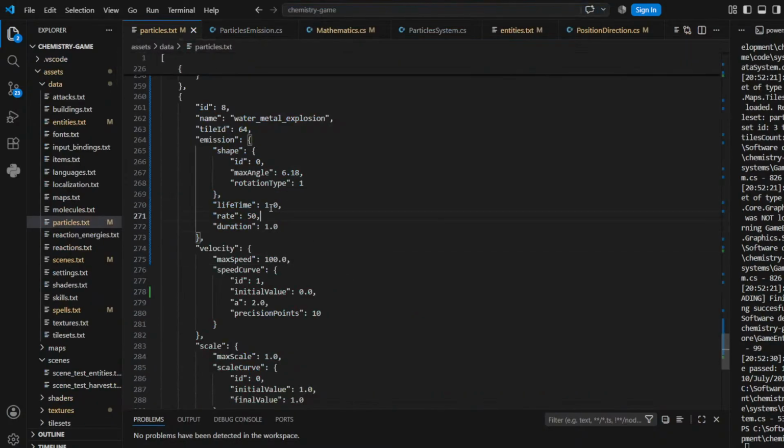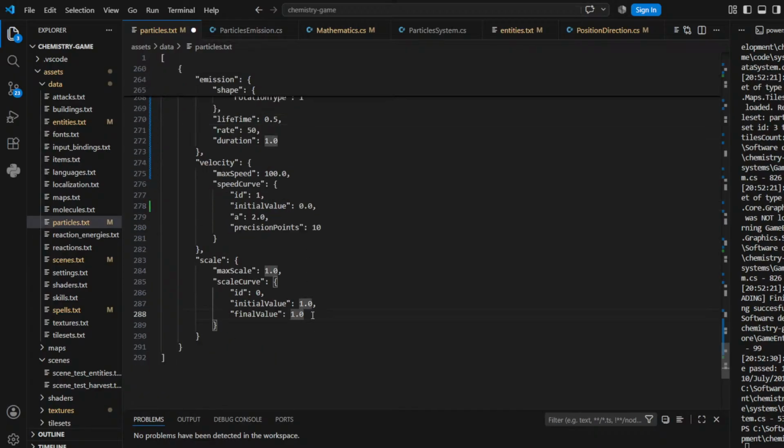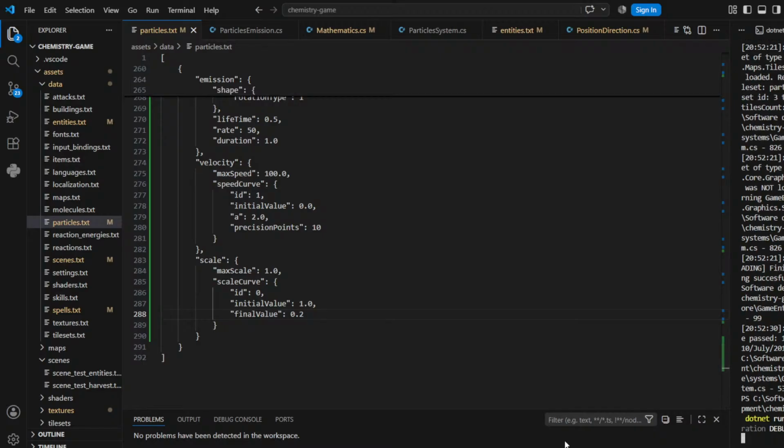We are going to decrease this to 0.5, not too long. The speed I like and the rate. Duration can still be that. And what we're going to do is to make that this actually does the opposite. This goes from 1 to 0.2, the scale. So this is going to shrink.